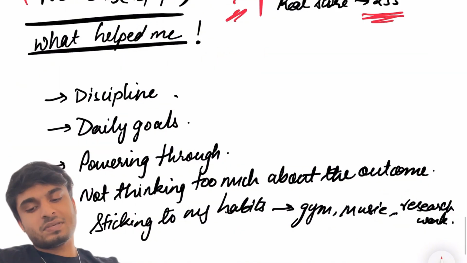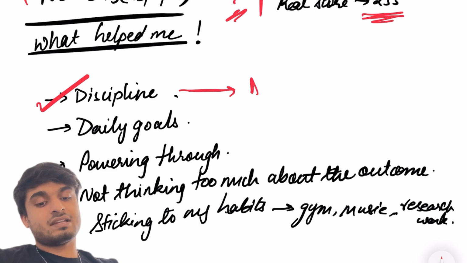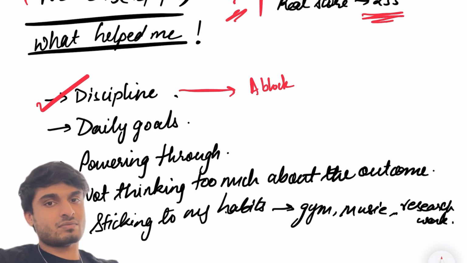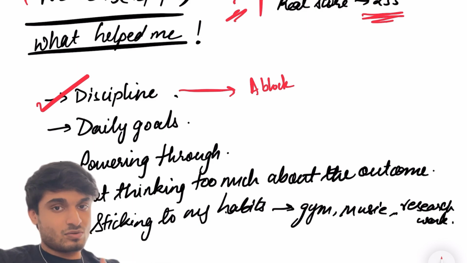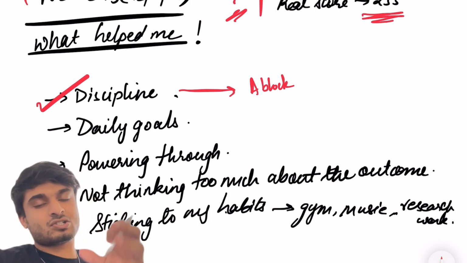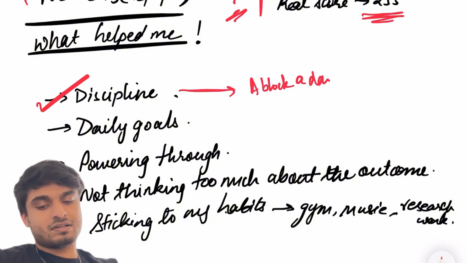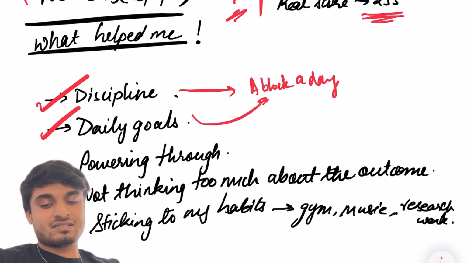Some of the things that helped me is discipline. Like I said, start with a block a day. A block a day is an easily achievable target. Have something that's easily achievable. Don't deviate from the plan. Although it's very hard to stick to a plan, I can't stick to plans. I don't make plans. That's why I just make short-term goals that I need to hit every day. A block a day is really important. Have daily goals like the block a day, which builds your discipline.